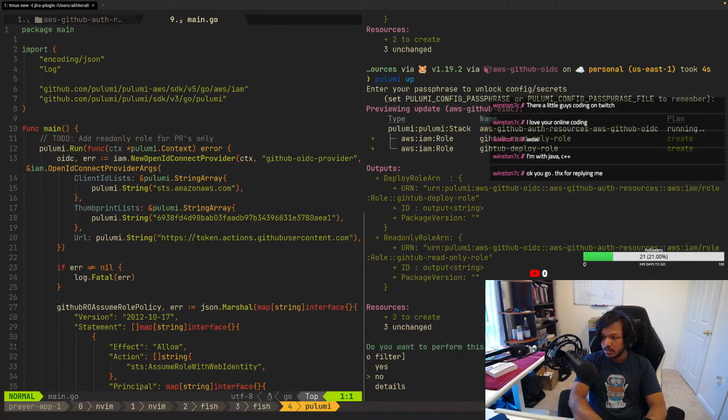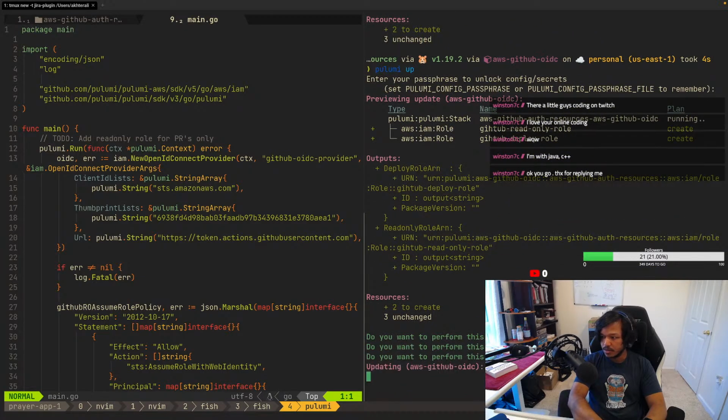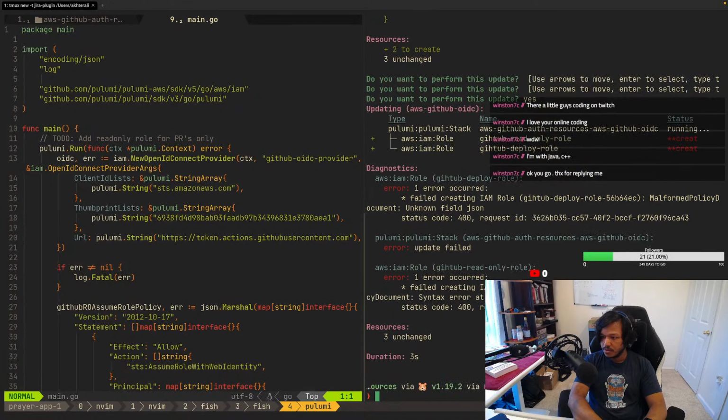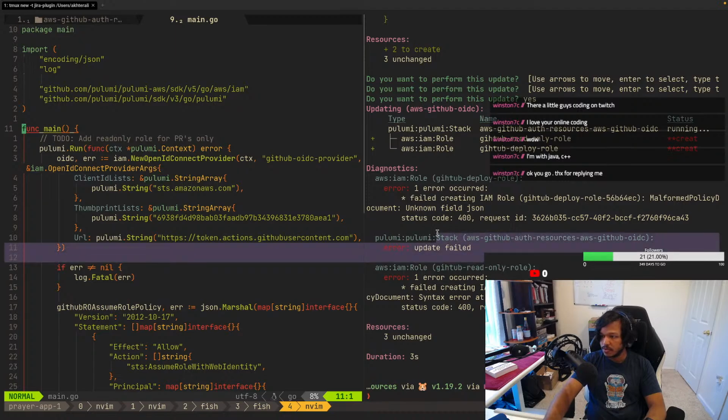Let's see. So it says here, now I've got them both on the same screen. I can go ahead and do... Why does this need to be updated? There's no reason for this to be updated.